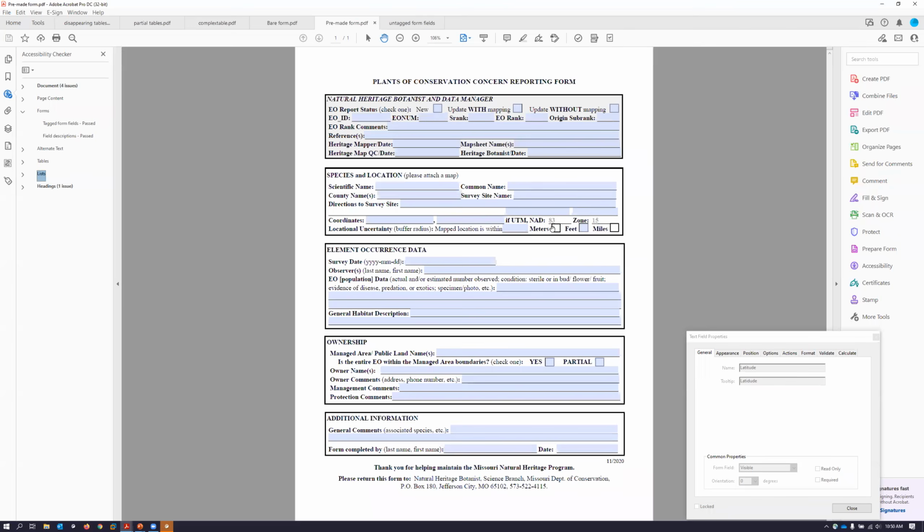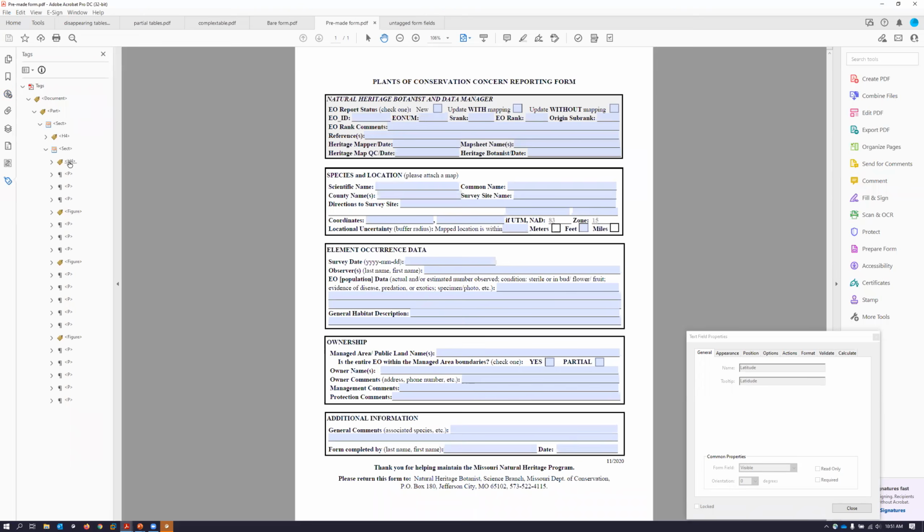But one obvious thing is location uncertainty. We have a checkbox for meters, feet, and miles. For whatever reason, it didn't pick up meters and miles. Don't know why. We would have to go in and manually create those. The other thing we would need to do is go through and make sure that all of the fields make sense, that they're labeled correctly.